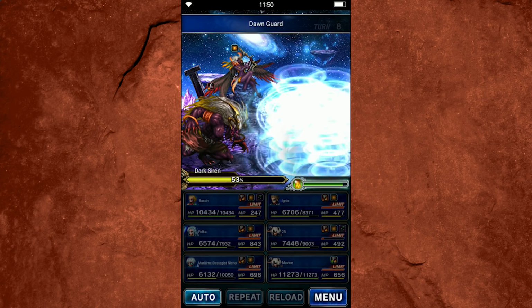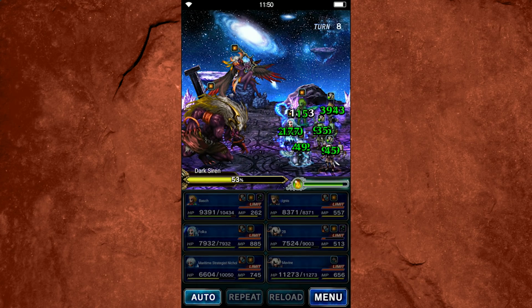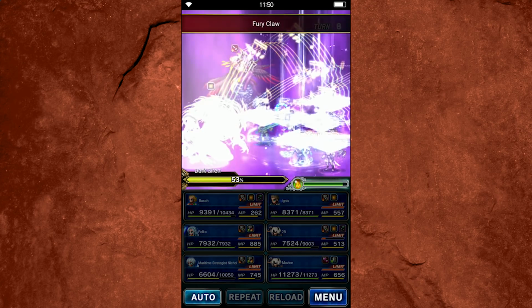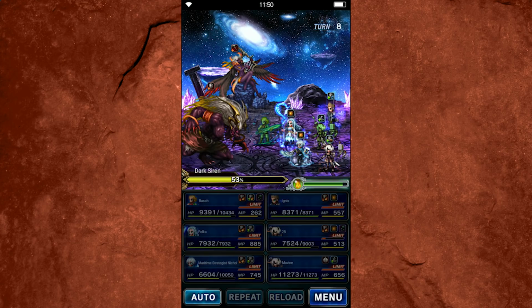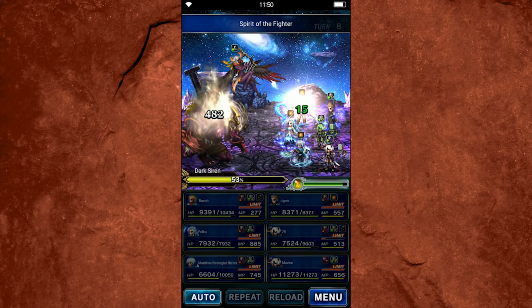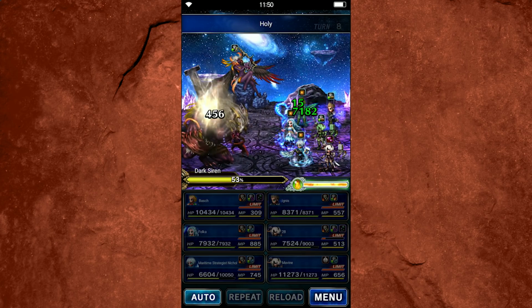But since we don't have that as a feature, I'd recommend, for those who need the units, go ahead and jump on the Discord. You can also look on Reddit. We've got lots of people with lots of units that they can share. So networking, that's what's gonna get you the friend units you need to get through this fight.